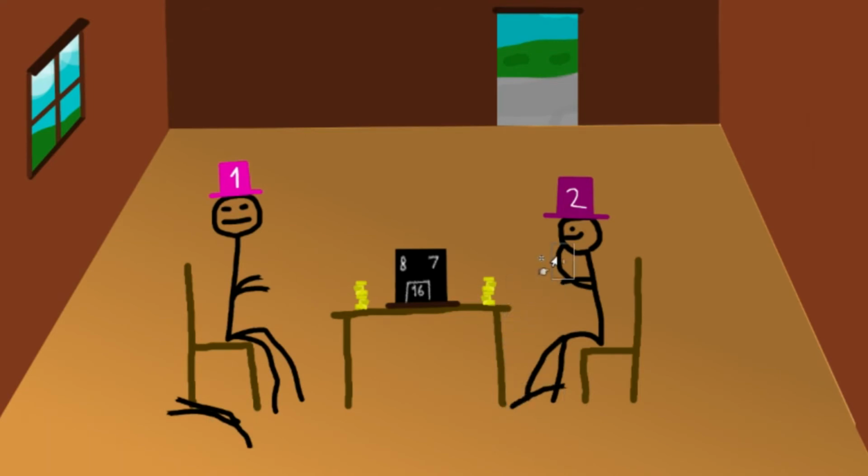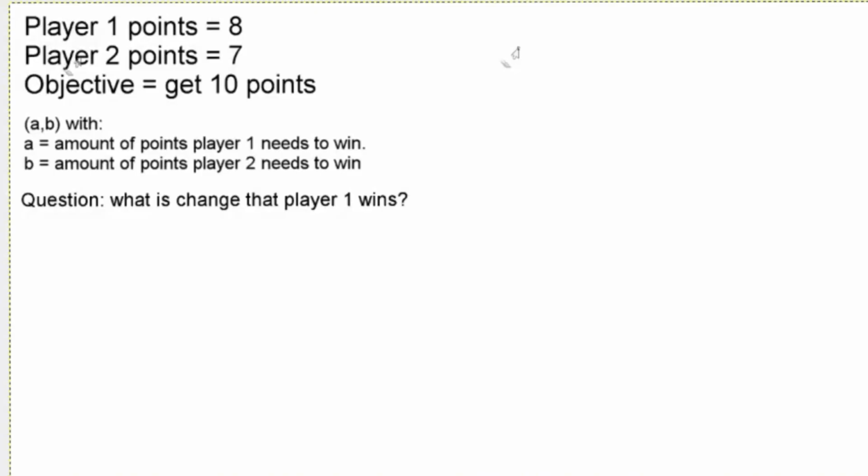And that means they can't continue playing the game. But player 1 would like to know what would be the chance that he would have won if they continued on playing, and then he might be able to prove that he would have had a larger chance, and therefore he should get the money. Alright, so let's see if we can actually solve this problem.